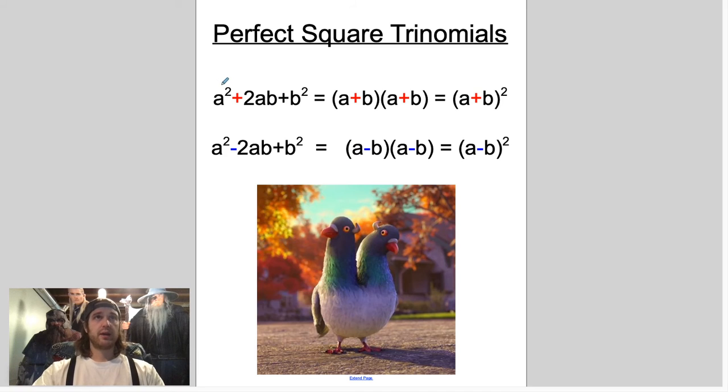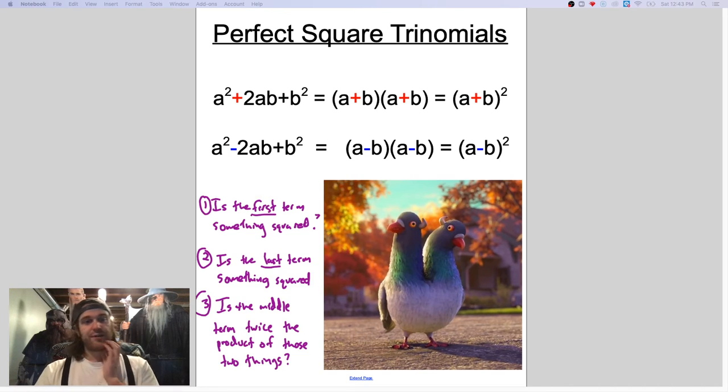So when you're doing it this way, these are the questions we ask. I'm going to pause the video and write them out, and then we'll come back and visit them in just a sec. To identify whether or not something is what we call a perfect square trinomial, we call it that because it's this plus this squared or this minus this squared. To check if something is a perfect square trinomial, we answer the following questions. And if all of them are a yes, then we can use this little formula to factor quickly without doing the old method. It's a shortcut, but it takes an eye, it takes some practice. We're going to look at a lot of examples. We may even see a little counterexample.